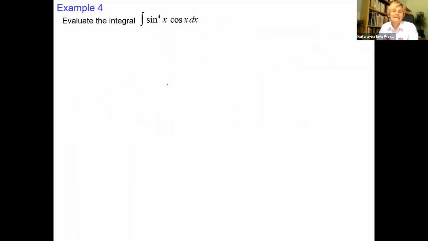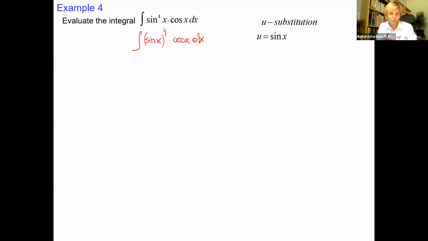Integral of sine to the power of 4x times cosine of x dx. Okay, let's first of all rewrite this integrand like that, because then we can see we have sine and cosine. Sine is taken to the power of 4. Then I'm assuming that the power of 4 is the power function, the outer function. Sine of x is the inner function. And let's use this as a u. u will be sine of x because this is still the inner function. I'm not doing anything different, I'm just repeating that hint, that suggestion that we got at the beginning.